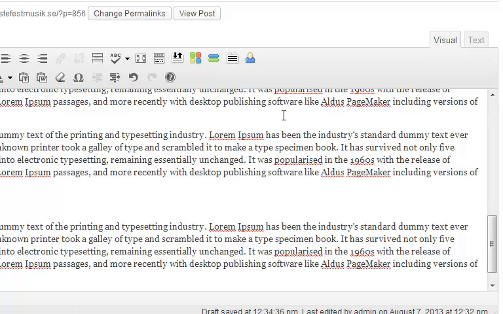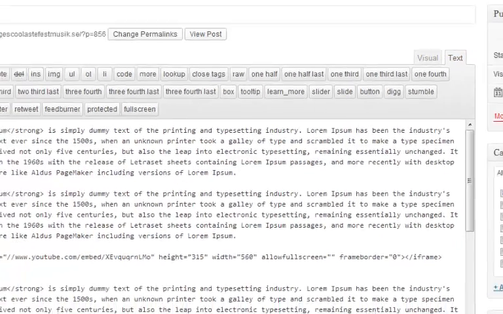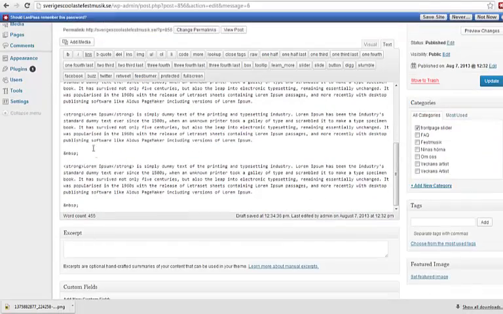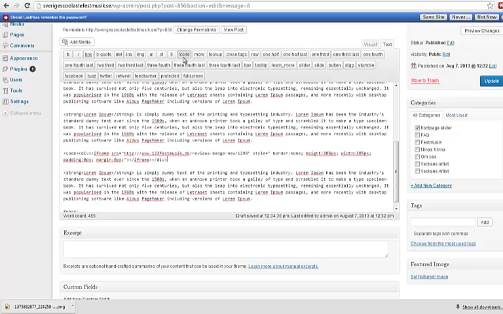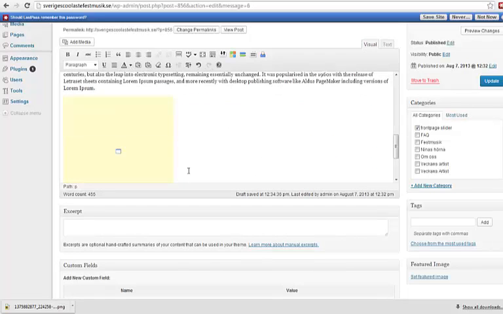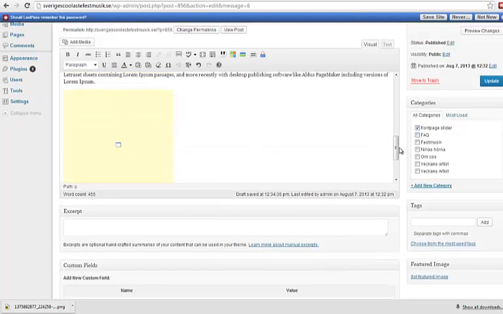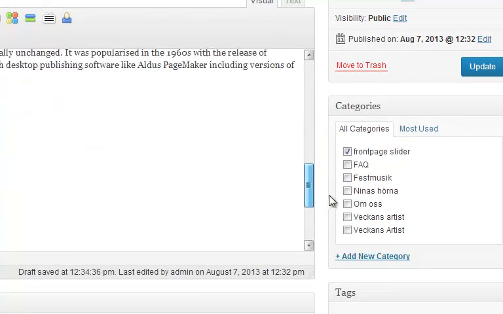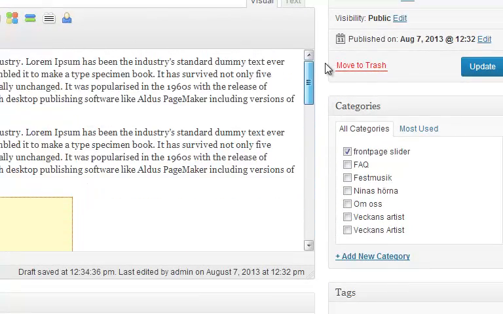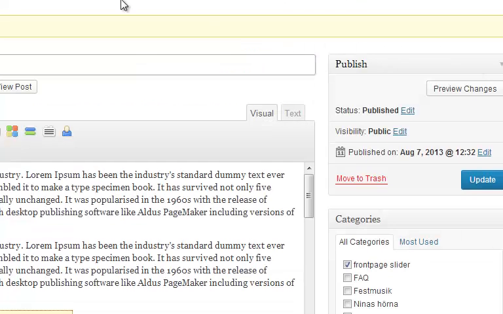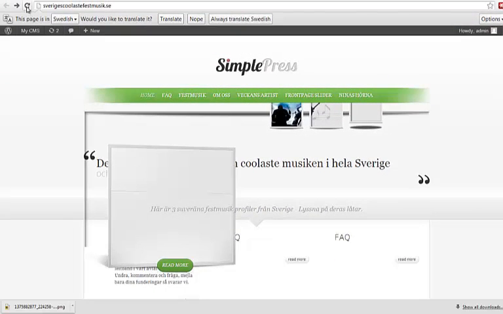So I do the same again. I go here on text, I make sure I'm on the right spot. I'm not there right now, so here I will press on code. Oh, that was wrong. Code, insert it, and code. Good, and back on visual. It will just show a yellow box there, so I cannot see what's in it yet, but I will be able to see that. Let's just check how this looks on the side.